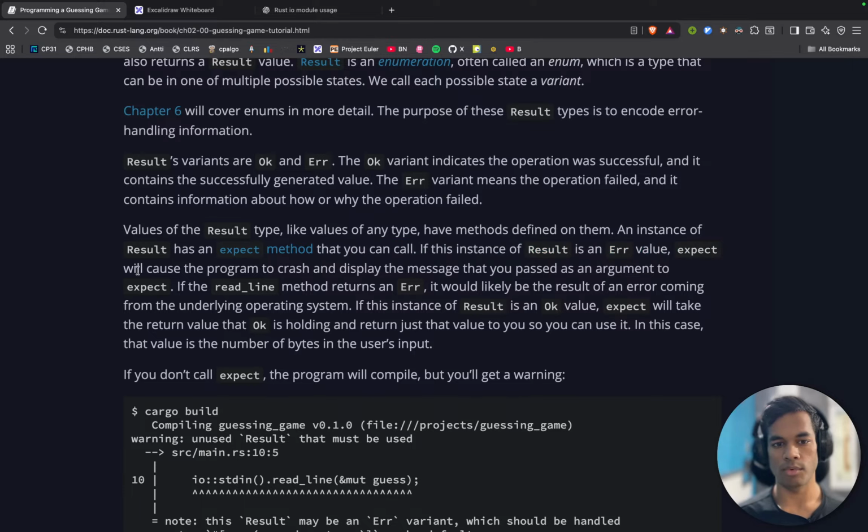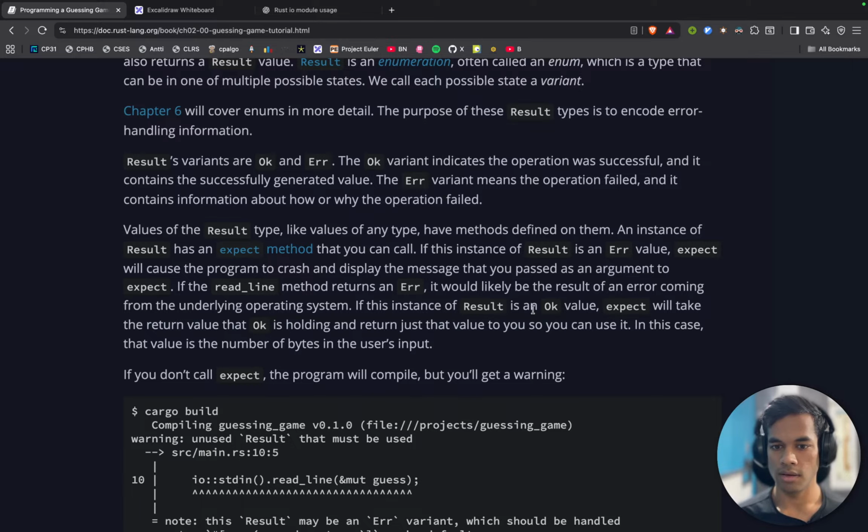Expect will cause the program to crash and display the message that you passed as an argument to expect. If the readLine method returns an error, it would likely be the result of an error coming from the underlying operating system. If the instance of Result is an Ok value, expect will take the return value that Ok is holding and return just that value.